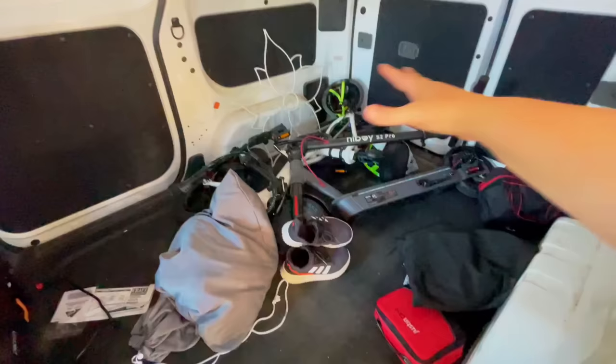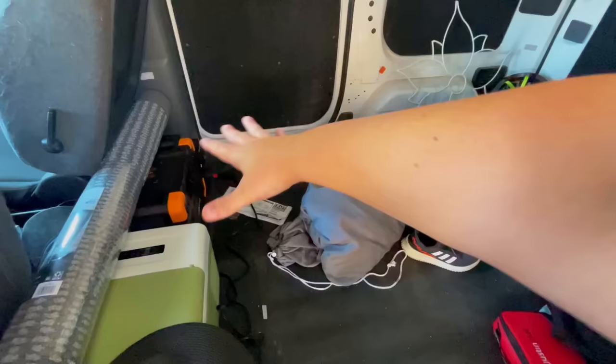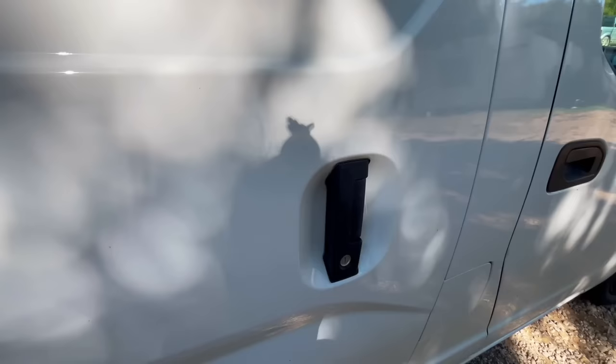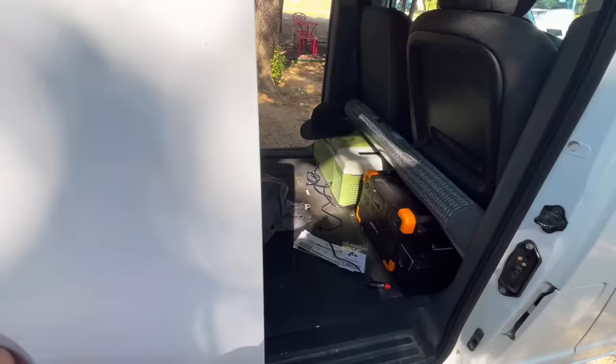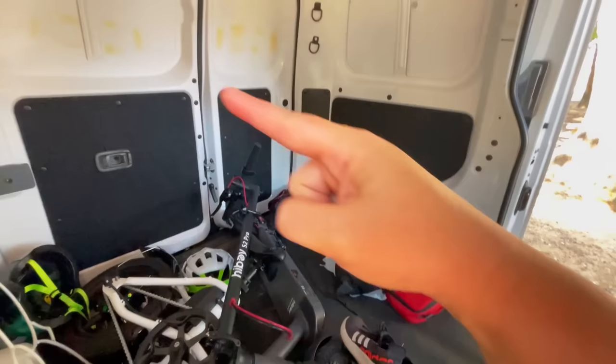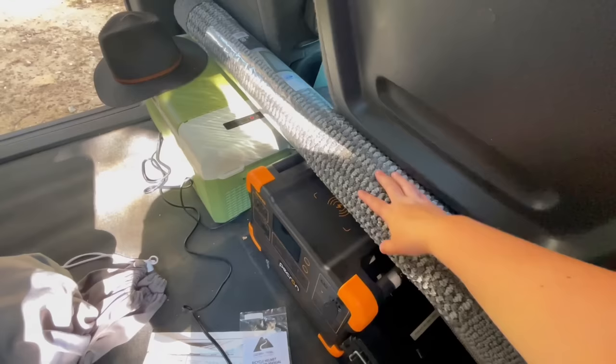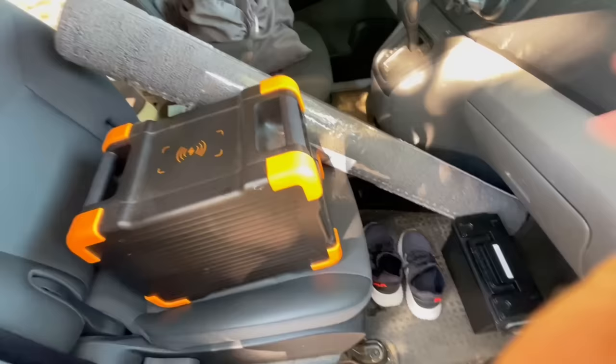I took the van on a trip with my dad to make sure it was going to work out, so I need to take everything out. I'll do my laundry of course, but first I need to recharge some things. The best way to clean the van is to get some breeze going by opening both doors. I'll start by moving things to the front passenger seat — anything that's going to stay in the van.